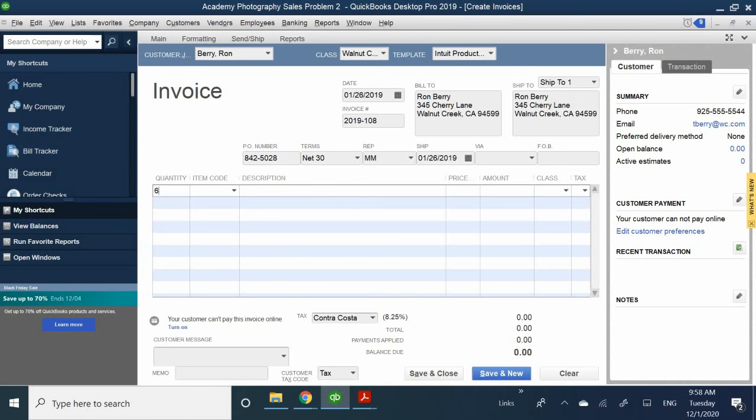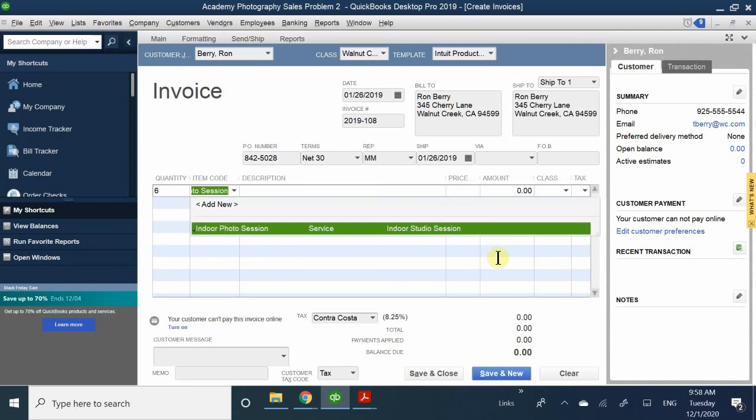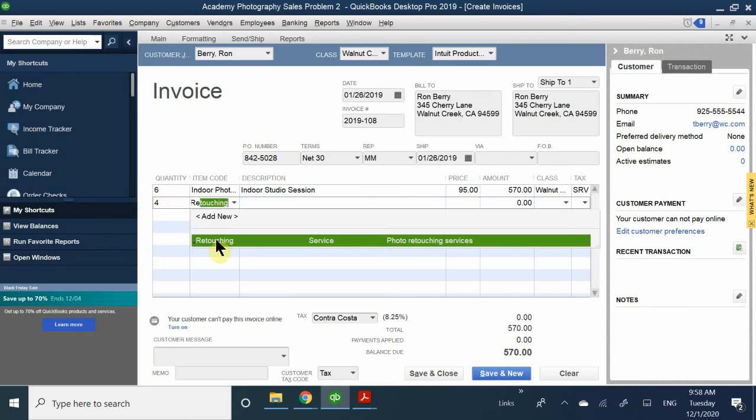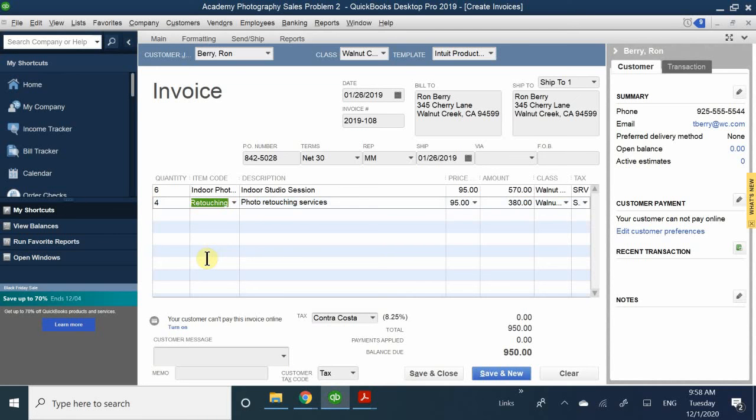3 indoor photo sessions. Okay. That's it? 4 hours retouching. Okay. The first one is 3, not 4, not 6.